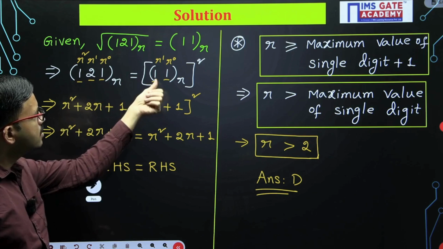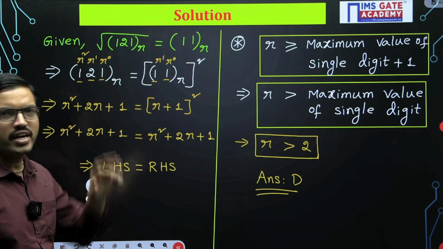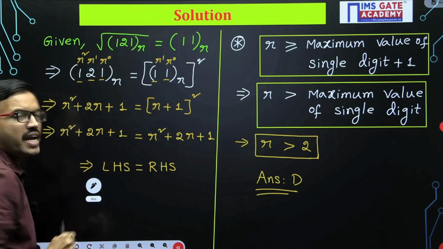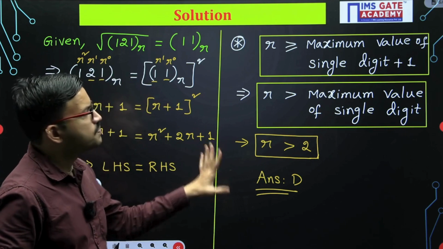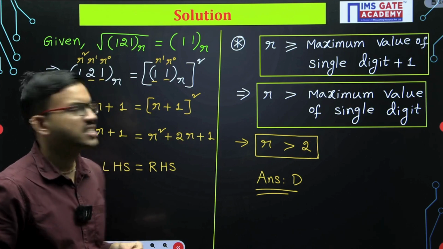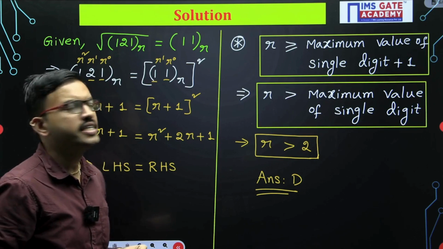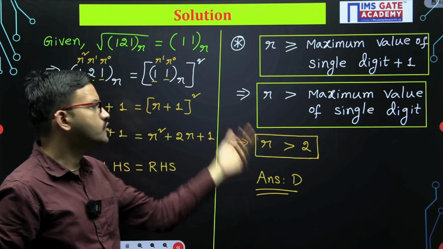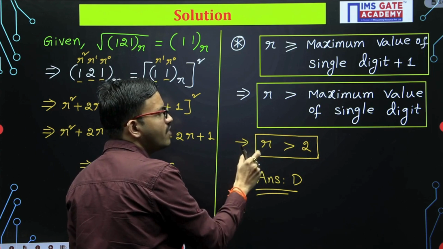Here you have 3 digits and here you have 2 digits, total 5 digits. Among all the individual digits, 2 is the maximum number. So for the generalized case, whatever numbers they have given, those numbers are valid in base 3 and onwards. Or in other words, you can say the base is greater than 2. Okay, base value greater than 2.